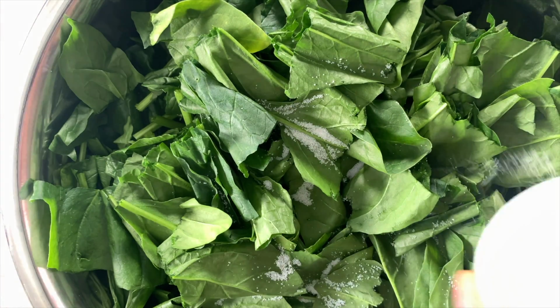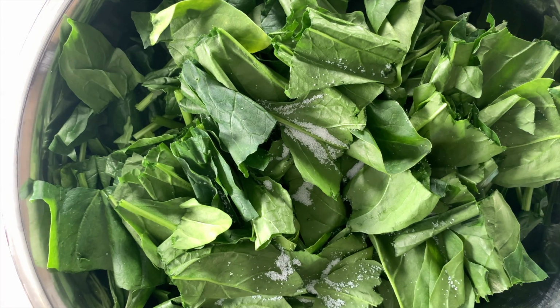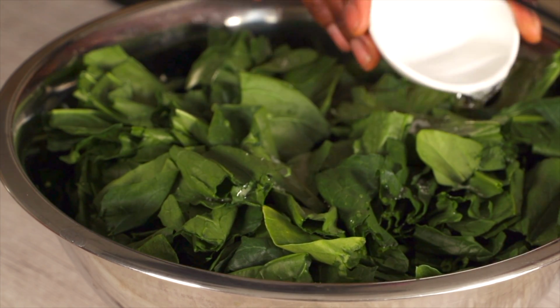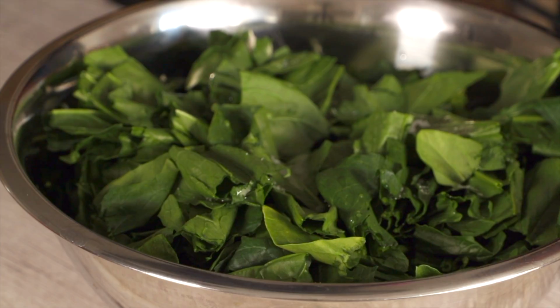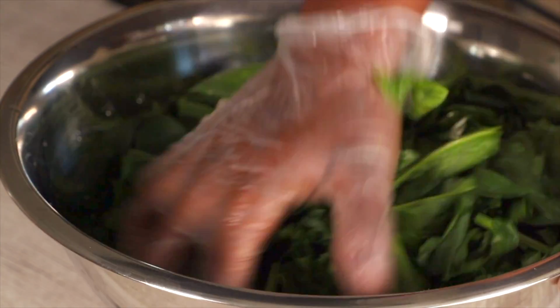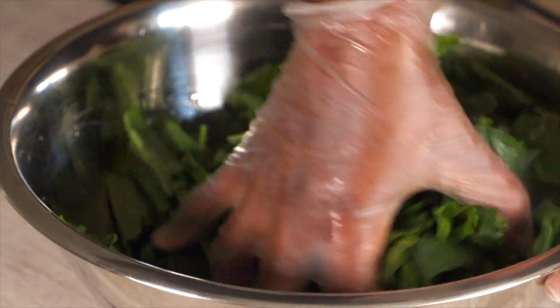I'm adding a bit of salt onto the spinach, and I'm also pouring just a tiny bit of water. I know some people blanch their spinach. I prefer to do it this way. One, it keeps the colour nice and vibrant, and two, it doesn't make it too soft.